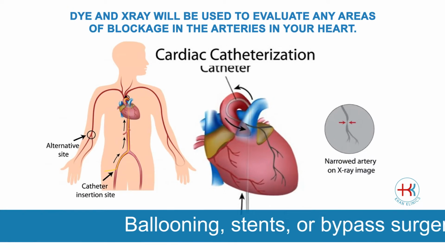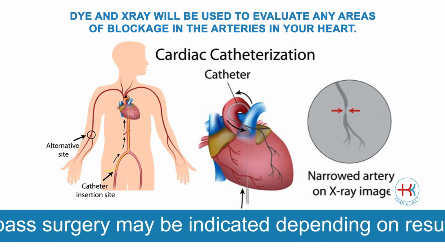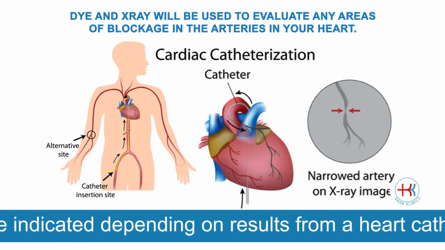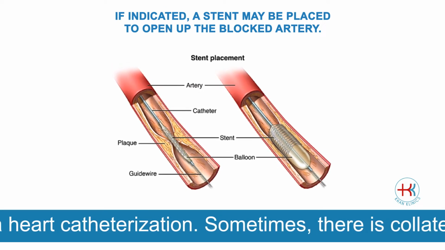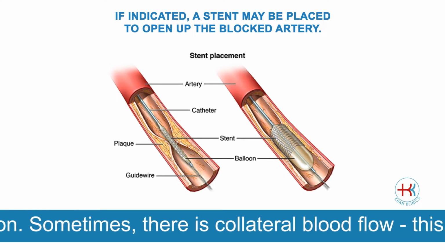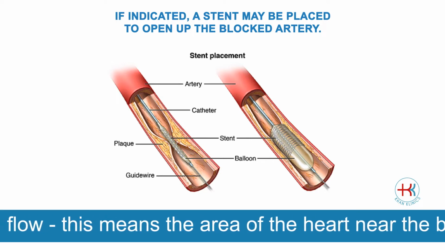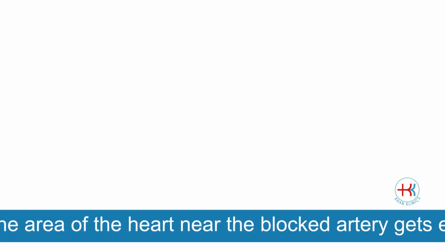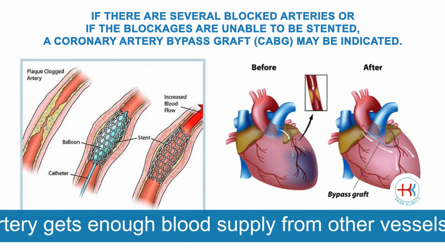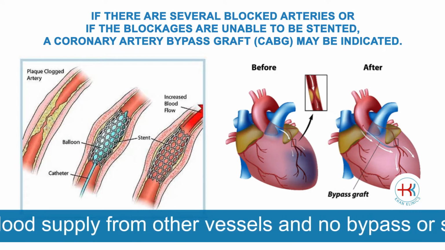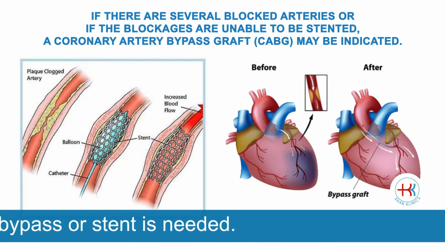What are the treatment options for my heart attack? If your EKG and lab work indicate a heart attack or your stress test becomes abnormal, the next step to evaluate for heart disease will be a heart catheterization. During a heart catheterization, your cardiologist will insert a catheter into an artery, typically in the groin, sometimes the wrist, and they'll inject a contrast dye and view the artery on an x-ray screen to evaluate for any areas of blockage. Typically, if indicated, a stent will be placed to open up a blocked artery. Sometimes there's cases where there's several blocked arteries or arteries that are unable to be stented, and at that point, coronary artery bypass surgery may be indicated.